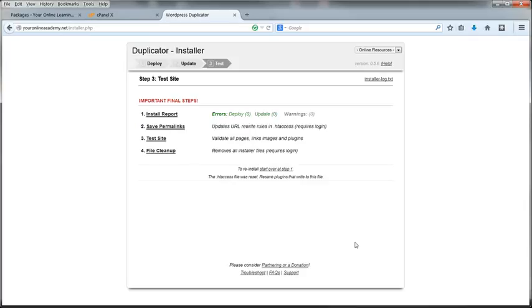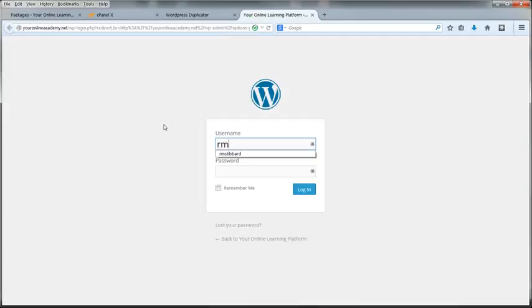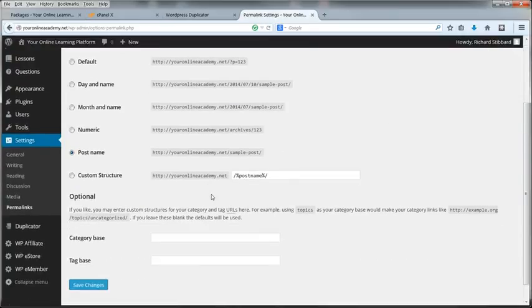Click on Report, and there are no problems. Click on Save Permalinks, and log in and check that Permalinks is set to post name.